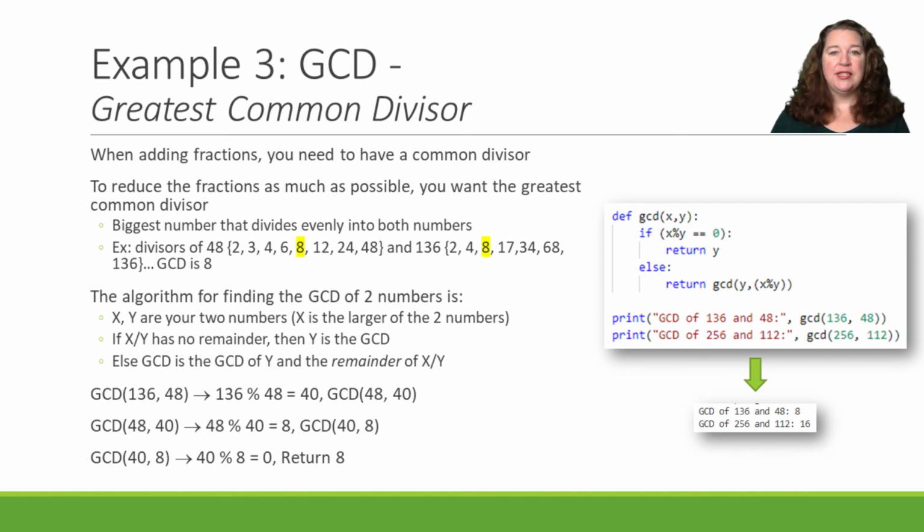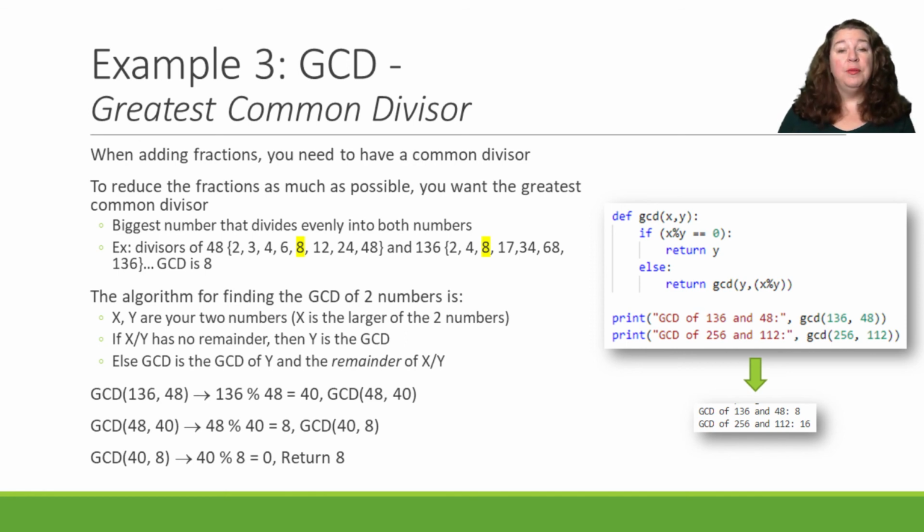So that's 136 divided by 48. Okay, so I have 48 and 40. 48 and 40 don't go into each other nicely because there's a remainder of 8. Okay, cool. Then I want to find the greatest common divisor between 40, which was my y in this case, and 8, which was my remainder. Cool, let's go find the greatest common divisor between 40 and 8. Oh wait, that goes in nicely because 8 times 5 is 40. So I can just return 8. Each of these returns 8 all the way up, and the greatest common divisor was 8.